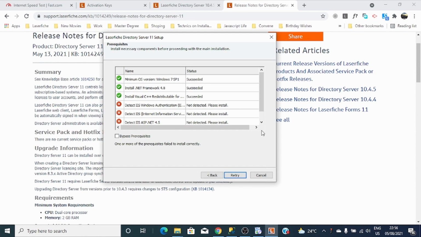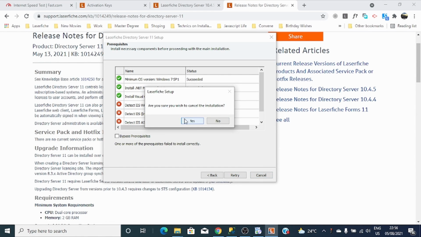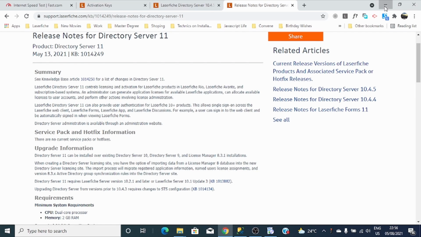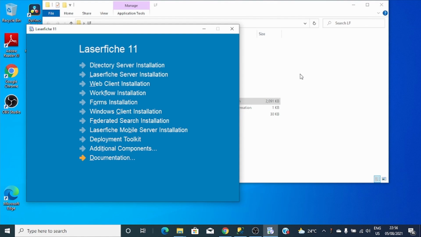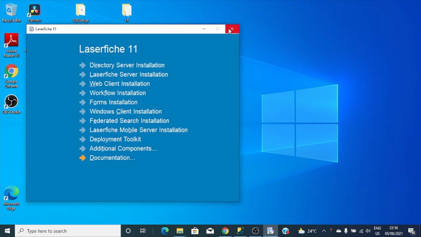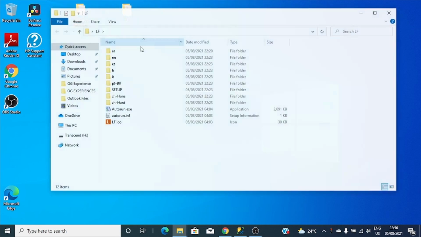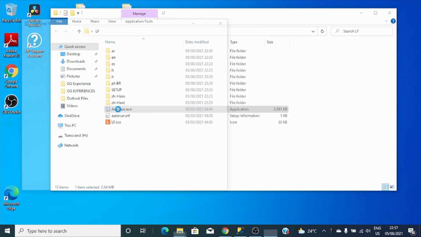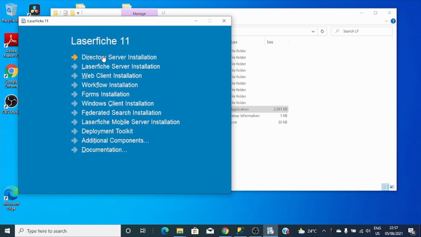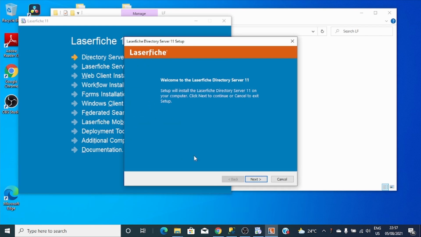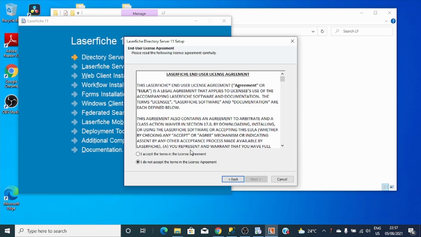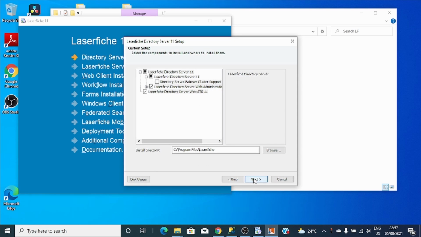So let's start afresh. I'll just open my Laserfiche setup. I want to install directory server failover cluster.